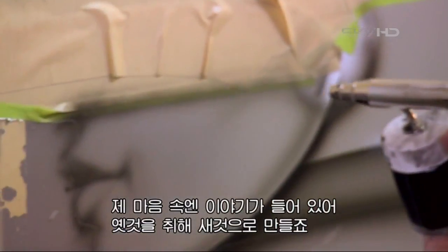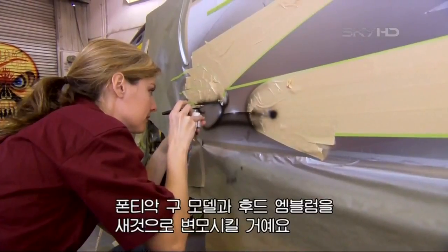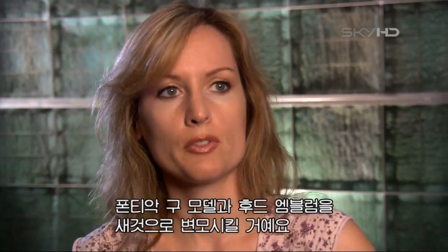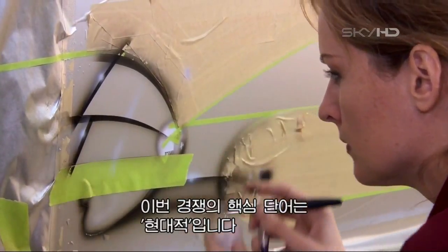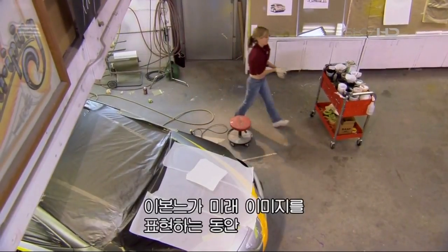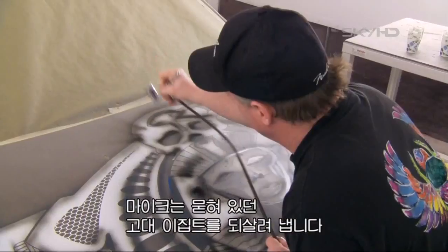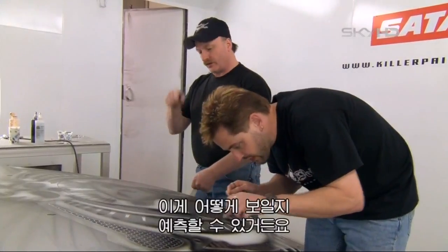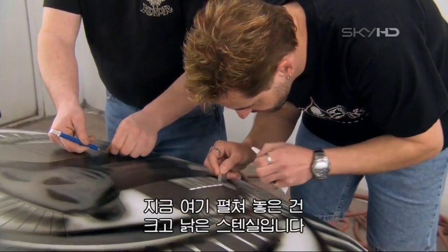The story that I had in mind when I did this was, let's take some of the old and bring it into the new. Let's take the old style Pontiac hood emblem and make it look new, you know, sort of take some of that ancient history and make it modern again. And modern is the key word that gives us the full spectrum of our competition. With Yvonne presenting futuristic images on her G6, just as LaValle goes for an uncovering of ancient, once-buried Egypt. I think it's gonna work, okay? Because I can foresee what this is gonna look like with all the other work I'm gonna do on top of this. Right now, it just looks like a big old stencil that we sprayed over, which is exactly what it is.